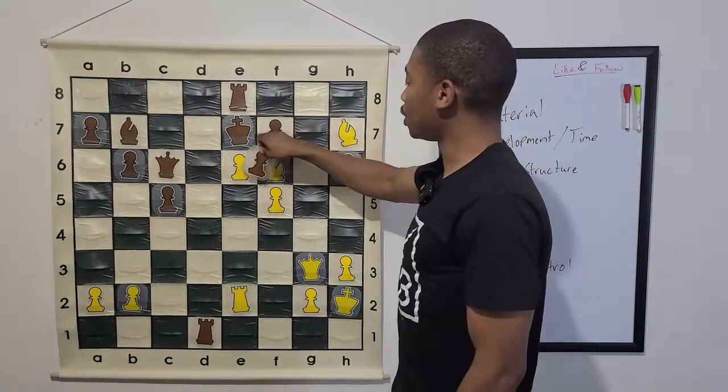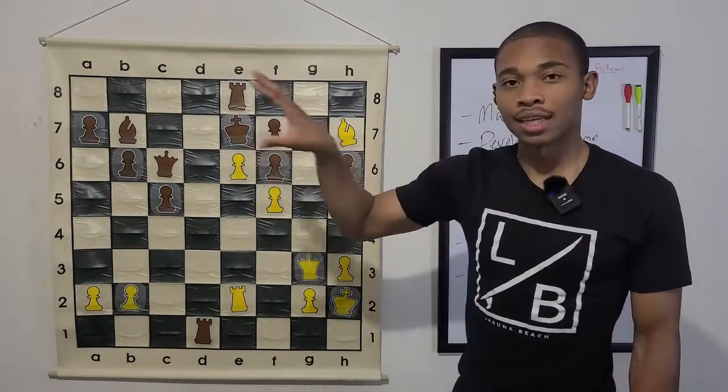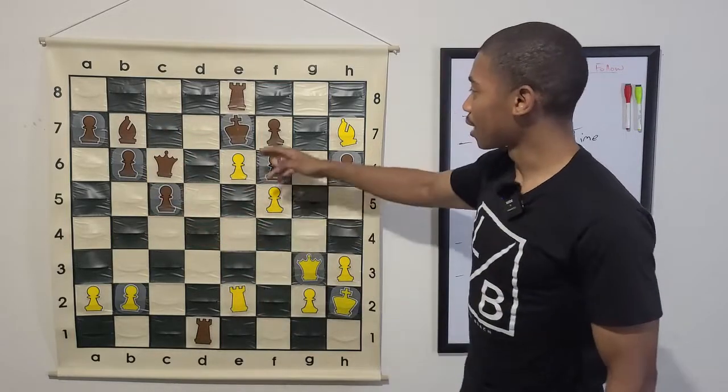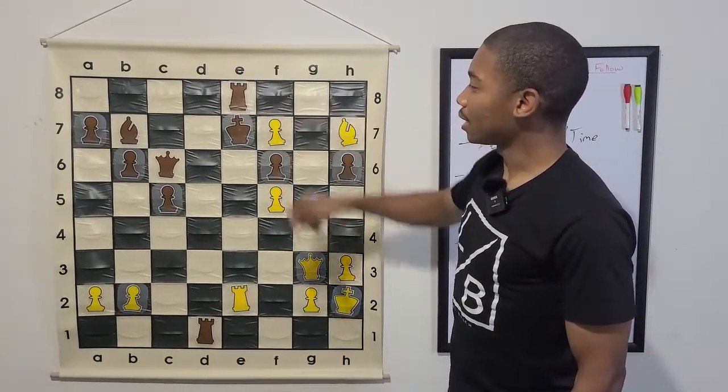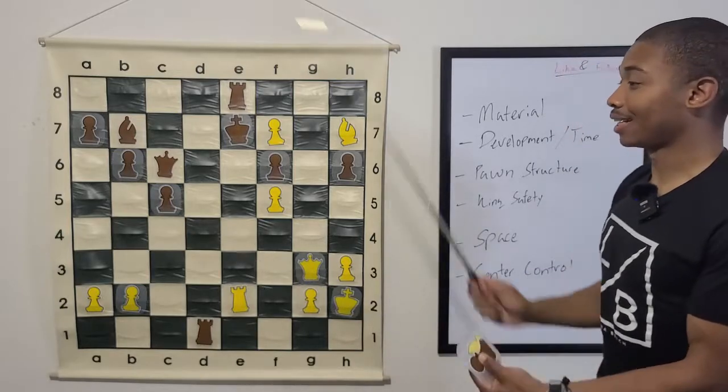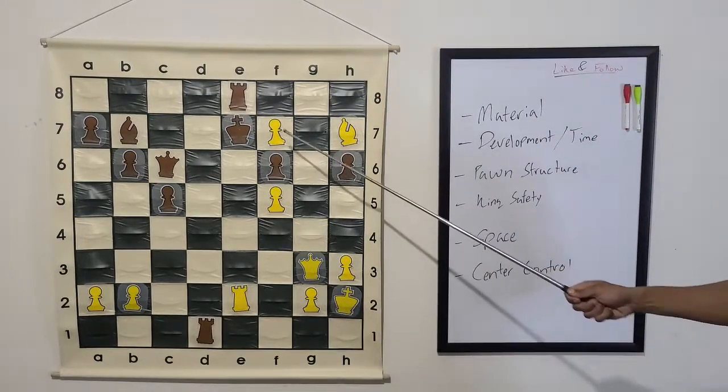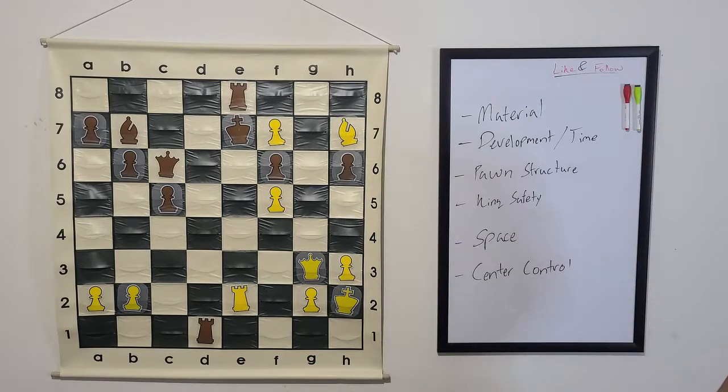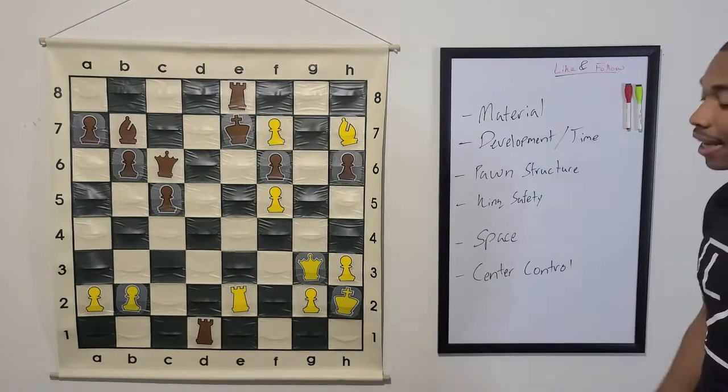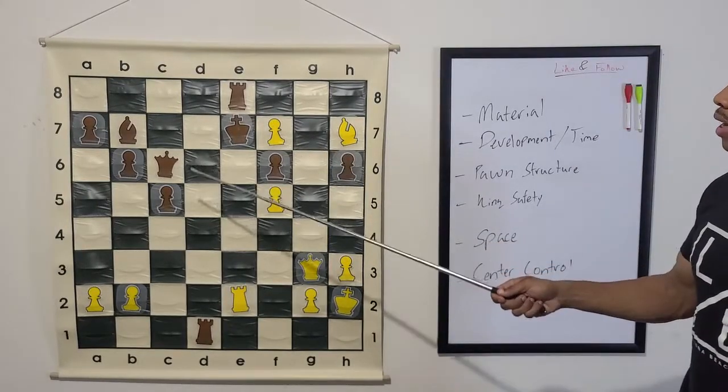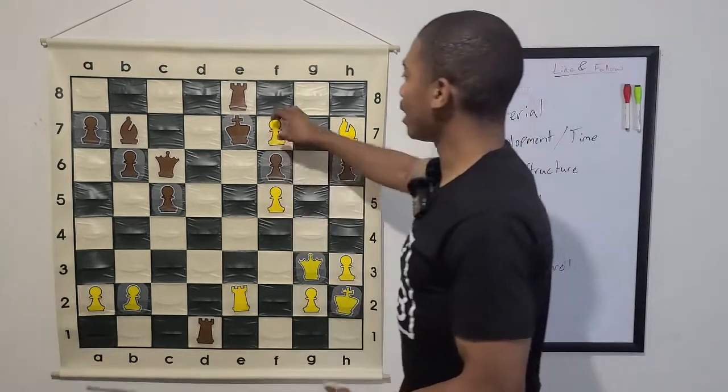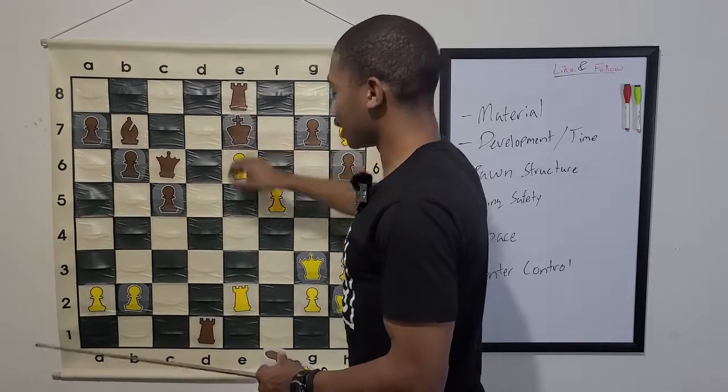So the only two moves that black is allowed to play in this position is g takes f6 or king takes f6. What happens in both of those moves? If g takes f6, which black resigned after bishop f6, let me just put that out there. Nobody wants to play a game where you're losing, especially if you're a grandmaster. After g takes f6, pawn takes f7, and this is completely lost. If king captures pawn, if king captures pawn, queen g6, force king up, checkmate on g8. If king just moves to d8, I get a free queen. I mean, I get a bishop, not a bishop. I can't even get my pieces right, but I get a rook, and if you take back with the queen, I get a free queen, and you're definitely losing that position. So we can't just take the bishop with the pawn because that's completely losing.